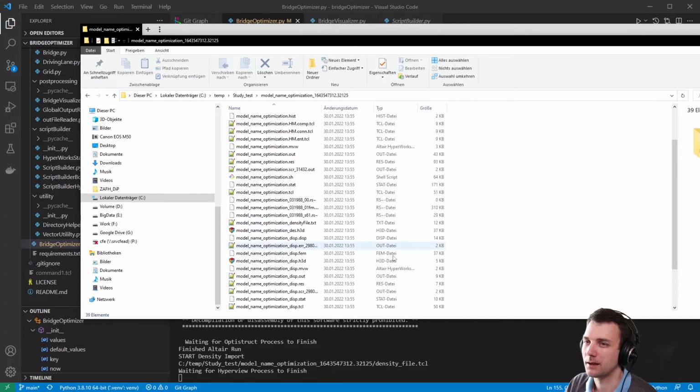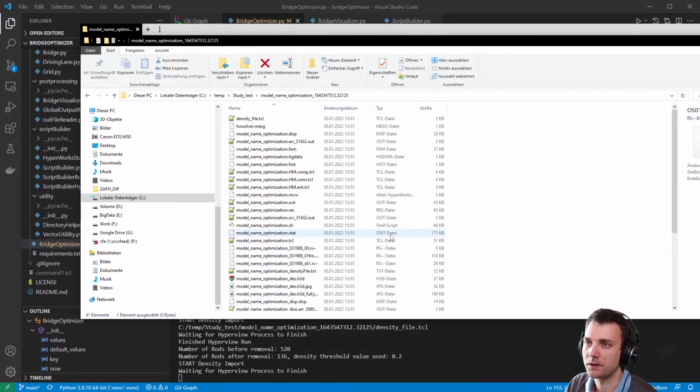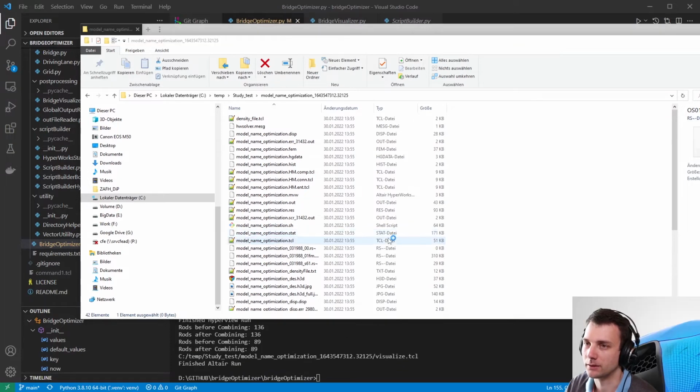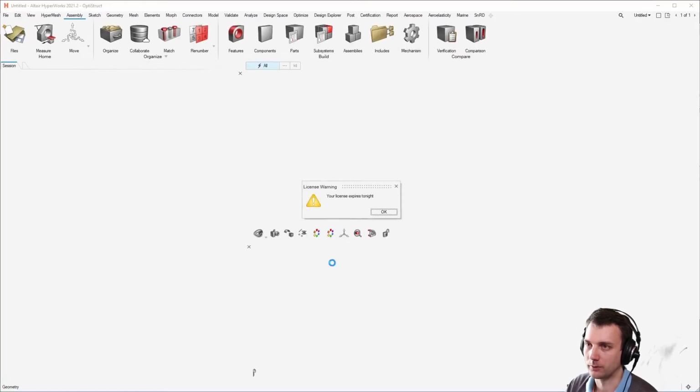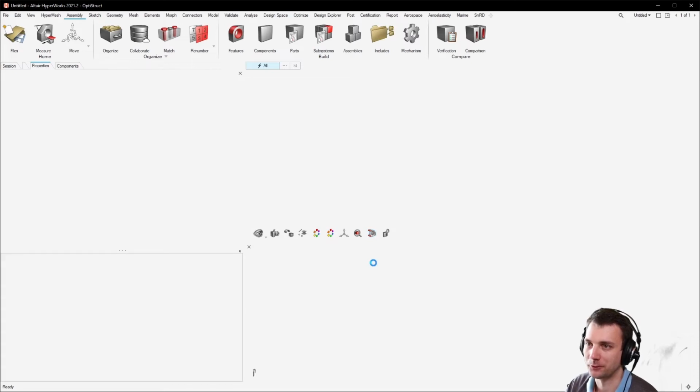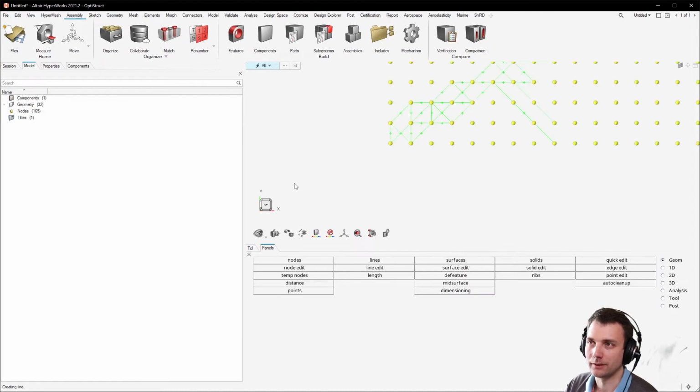And I definitely have to write a cleanup routine for that, because all those error messages and whatever could be deleted automatically if I'm doing a bigger study. The cleanup process should delete all the unwanted files after a successful run, because you don't want to waste disk space. Now this is the visualizer, and this is maybe taking the most part of all, because it has to load up Hypermesh or Hyperworks. And this is the thing about batch. Batch is really cool.